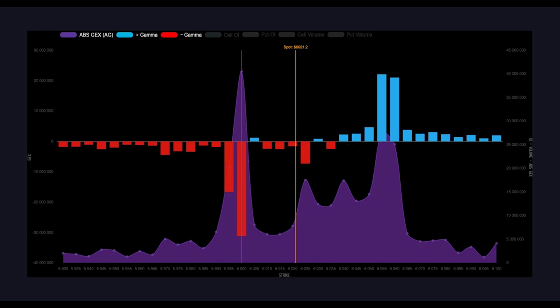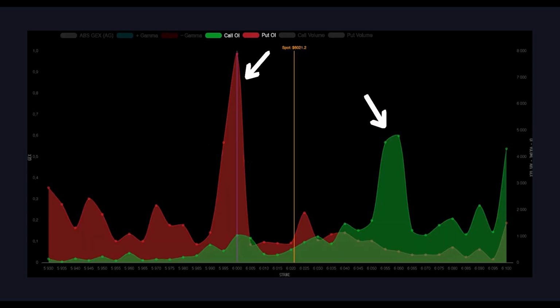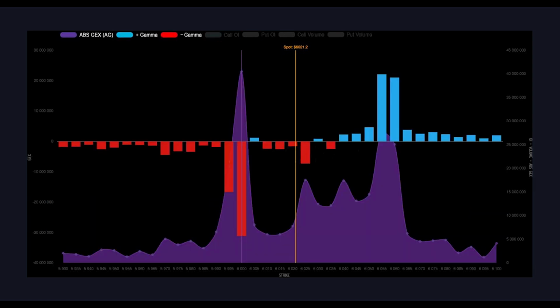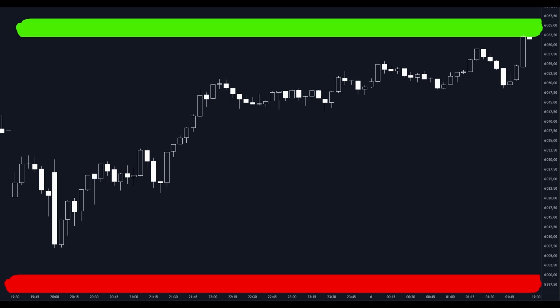I think it probably doesn't make much sense to explain the reason why these levels were important. Let's just say that using these levels, it was possible to build an iron condor just in case, by slightly shifting the wingspan beyond the support and resistance levels by literally 5 to 10 points. If we look at how that day went, then in the end the price did not go beyond these ranges.